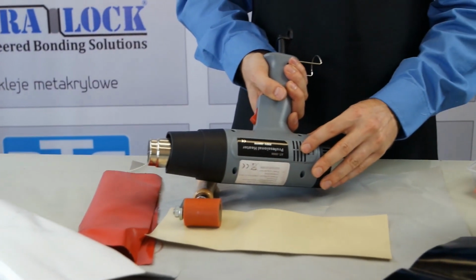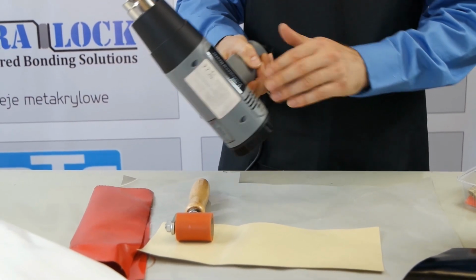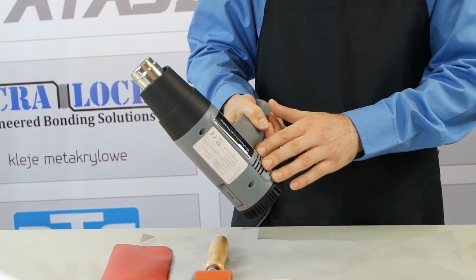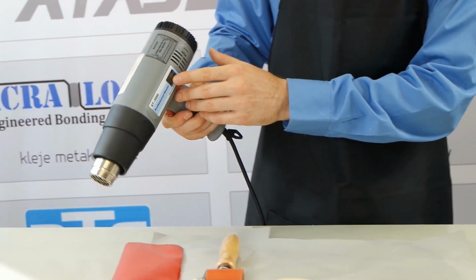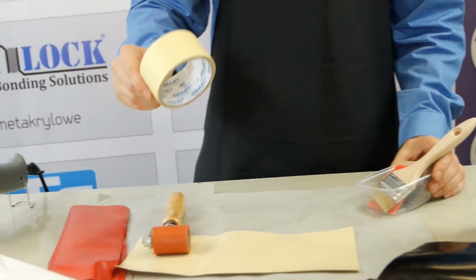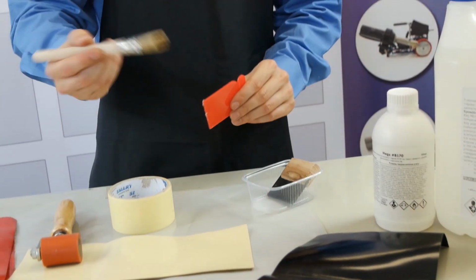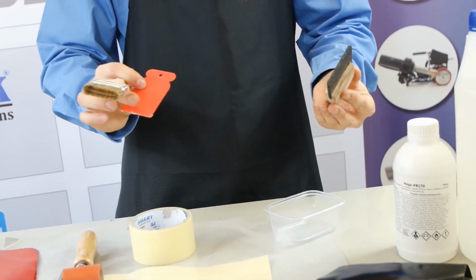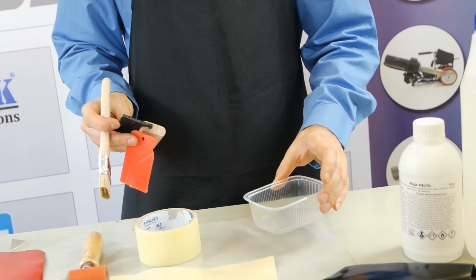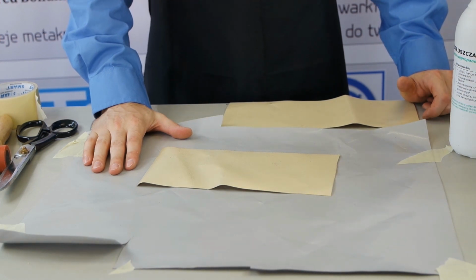All you need to do is to press a bit harder, and you will also need a blower or heater, anything that will heat up the surface of the glued stitch. In this case, I'm going to use a professional blower that could also be used with thermal welding or drying. You will also need tape or paper to hold the glued material during the process, and a spatula or a brush. The spatula could be made of rubber or plastic, and a small container, of course, where you will pour some glue.